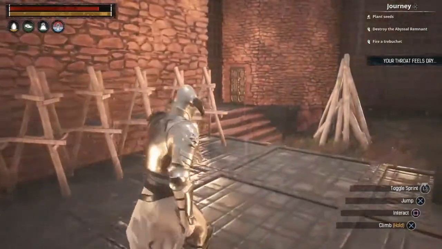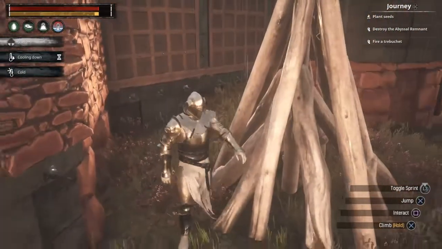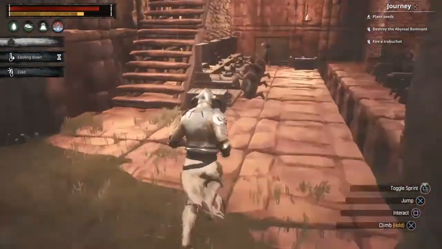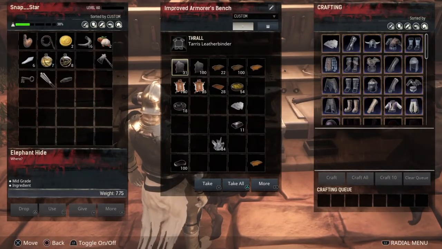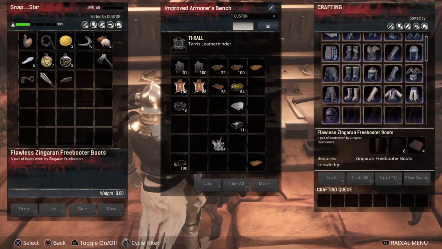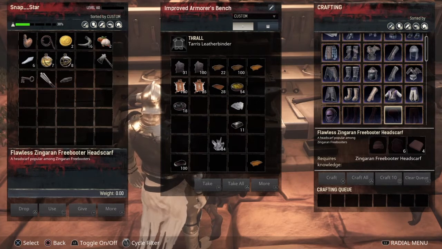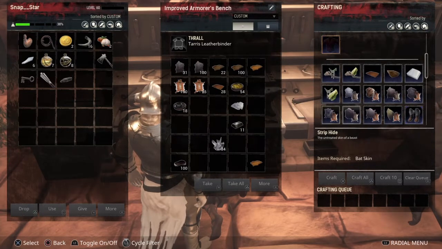Anyway, got some drying racks, which I never use. Put this thing to make sure there's coal in there. Oh no, it's all burnt out. So here's my armory. Couple of thralls. Just got that thrall. Is your name Thrall Terrace Leather Binder? It gives you so you can get flawless, heavy, medium, and light. He does the Relic Hunter. Zingarin? I don't even know how you say that. And just makes everything else cheaper.